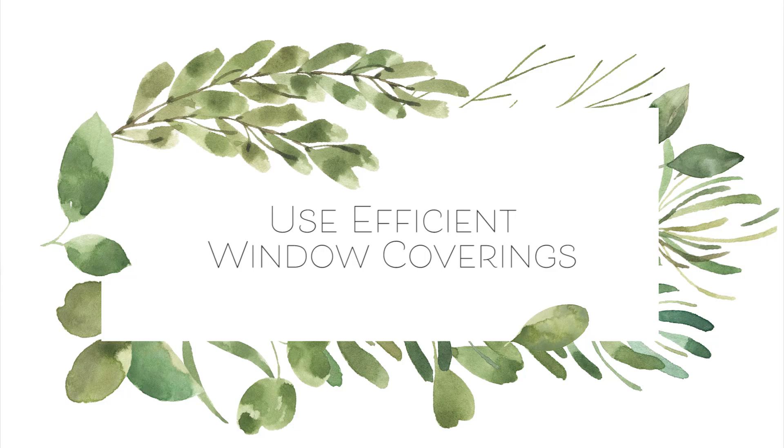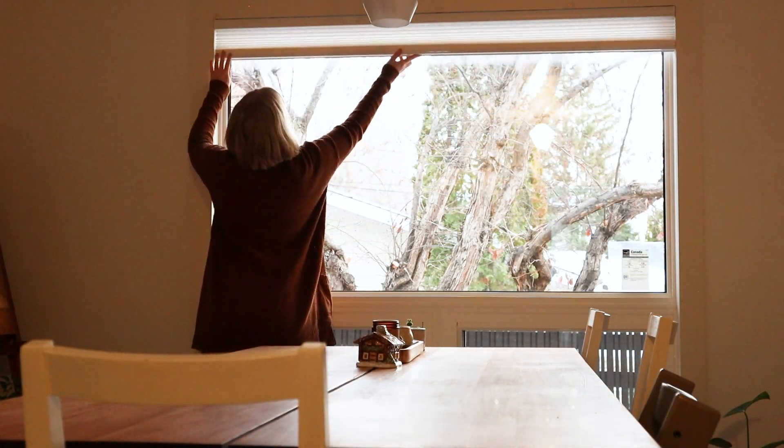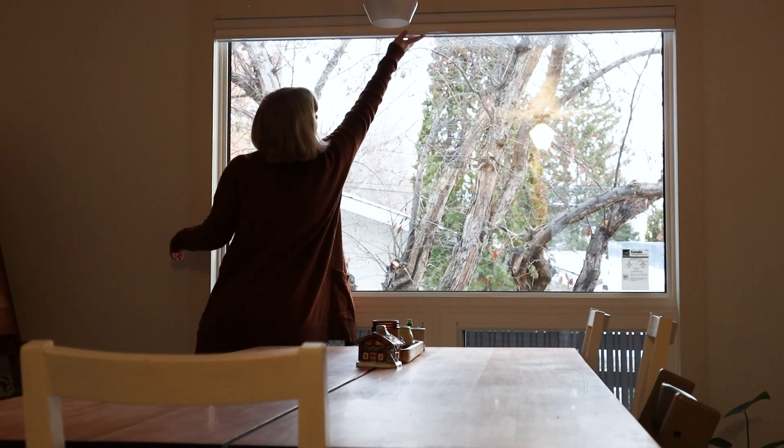Number five is to install better window coverings and treatments. A lot of energy is lost through windows because they're less insulating than walls, and those plastic or metal horizontal and vertical blinds that many people have do very little to improve the energy lost. Currently, cellular or honeycomb blinds are one of the best options because air gets trapped in the cells and helps insulate the windows. I also like these because you can get both blackout and light-filtering styles — the light-filtering is especially nice when you want to insulate the windows during the day but don't want a dark room. Thick thermal or blackout curtains can be another good insulating option, but you want them snug against the sides of the windows with as few air gaps as possible. You also need to effectively use your window coverings — closing them at night, when you're at work, or during long periods away. And when it's really hot in summer, window coverings can help a ton with keeping sunshine out and your house cool.